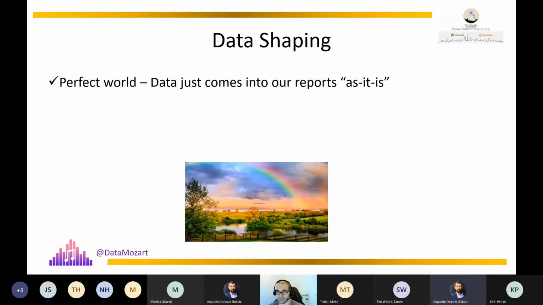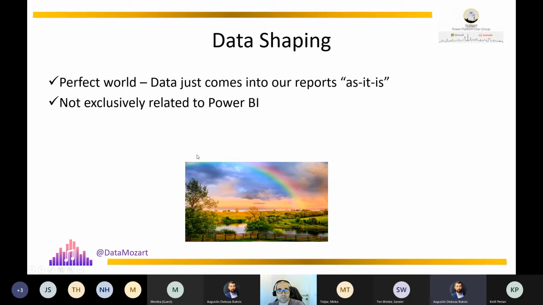Unfortunately, data utopia can exist only in books. Reality, of course, is more cruel, as we have to deal with a whole bunch of challenges while nurturing our data. And that being said, one of the key concepts that we have to absorb is data shaping. Data shaping is the process you should perform once you get familiar with your data and become aware of possible pitfalls within the data you're planning to use in your business intelligence solution. I've intentionally used the term business intelligence instead of Power BI, as this is a general concept that should be used outside of Power BI solutions too.